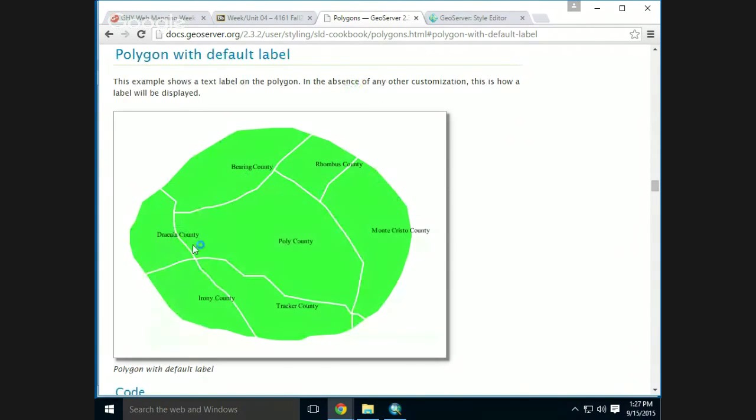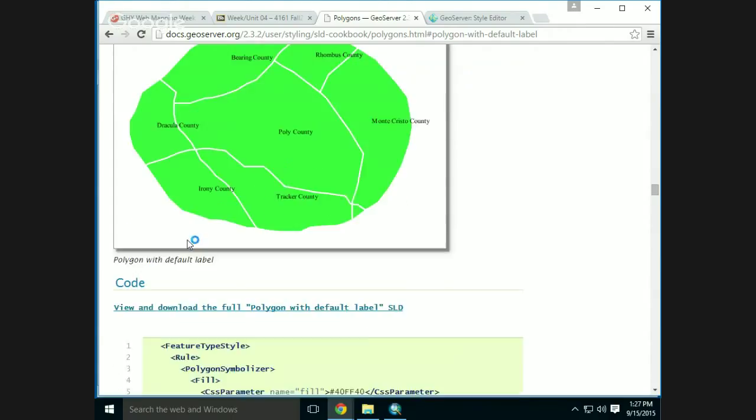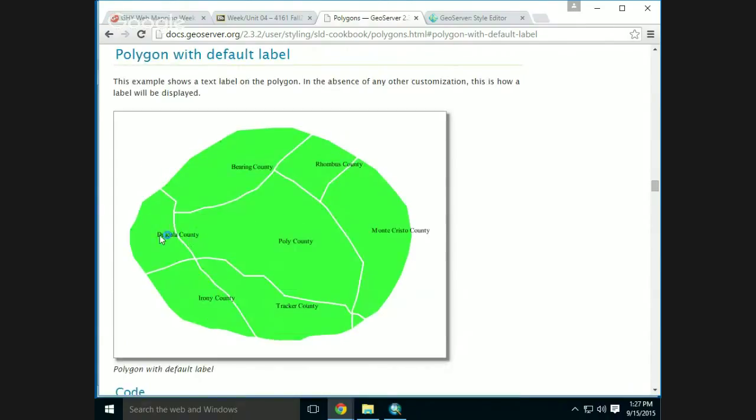See how they're getting labeled? I don't know where those counties actually exist. Dracula County, Monte Cristo County. But anyway, this is drawing from a shapefile. Where do you think these names actually come from? The labels that are listed there. Where do you think those come from? What's that?